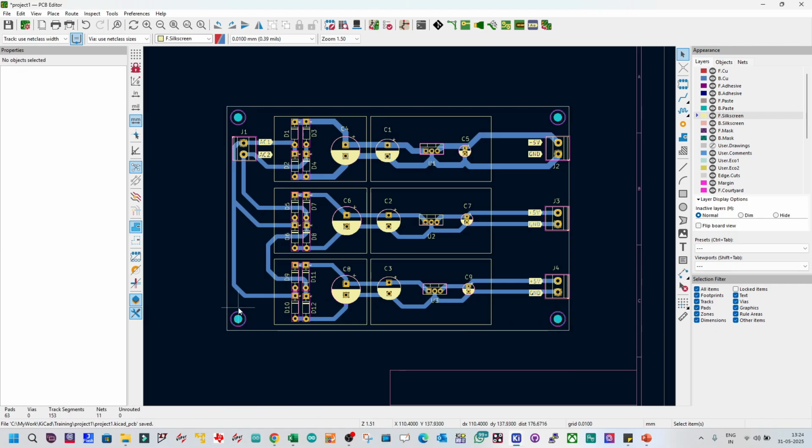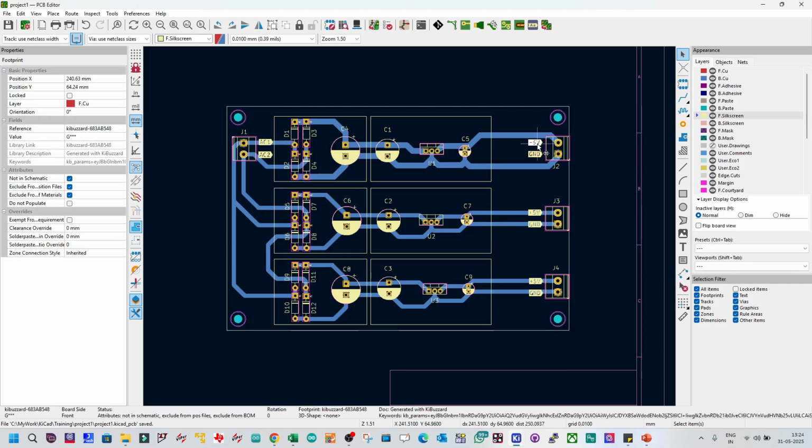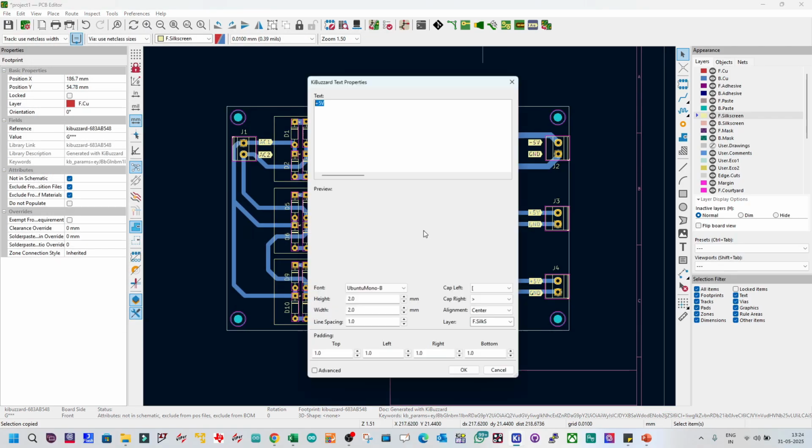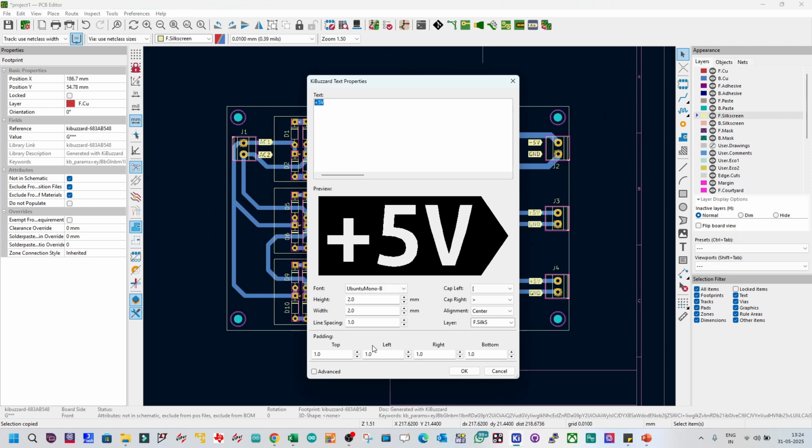Wherever you have these references, you can delete. Now it will look clean. And if you want to put some more text here, just take this one and make it big if you want. Size you may make it 3, and see how it is looking.